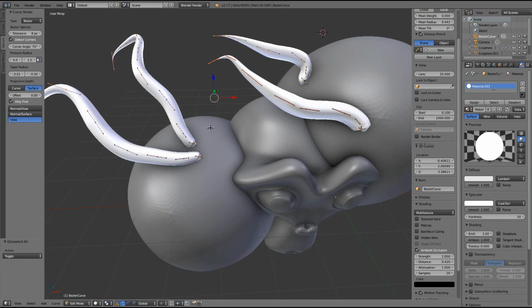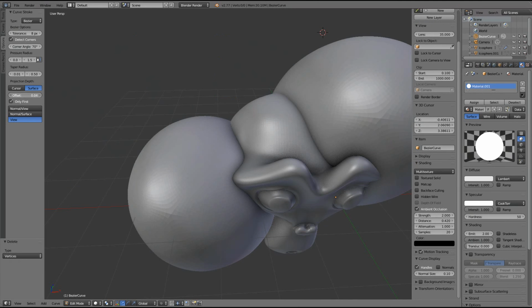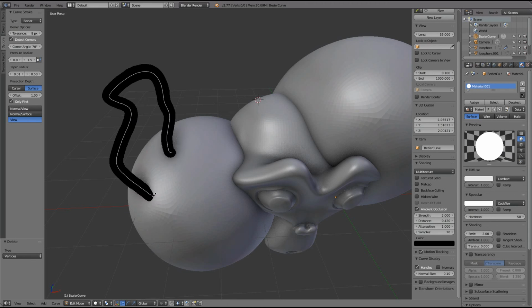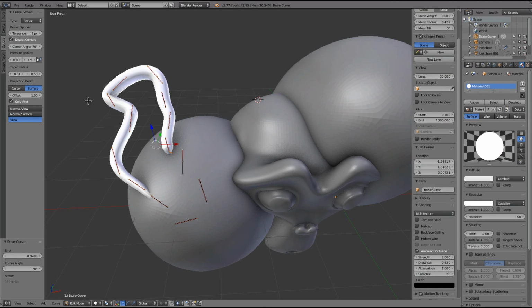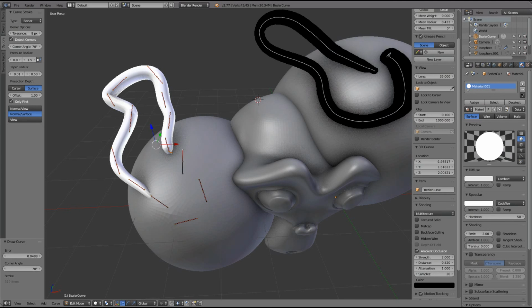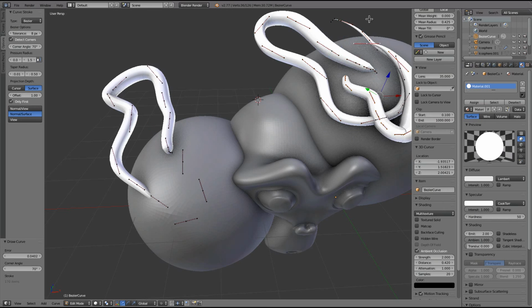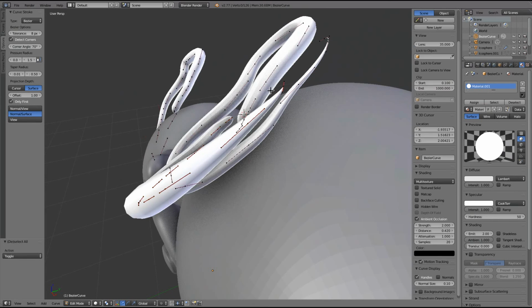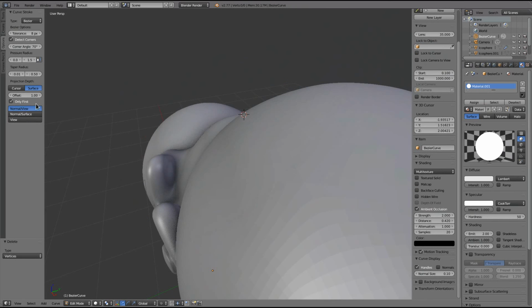Something I didn't mention before is the offset, and that can be used to push away from the normal where it starts drawing. So you might want to draw above rather than just aligned with, and that works in all the different surface modes.